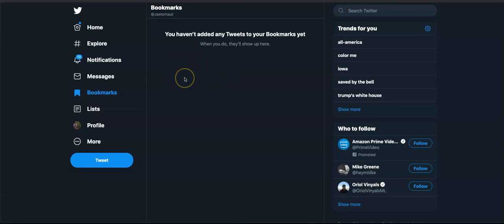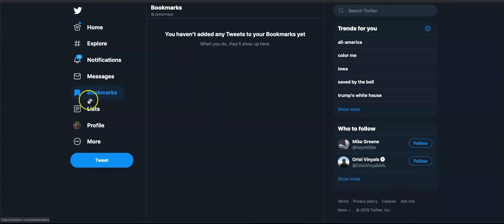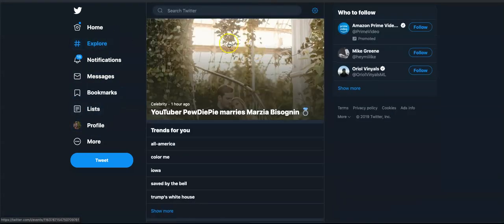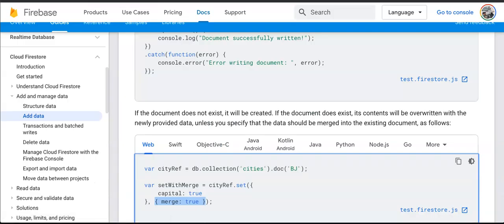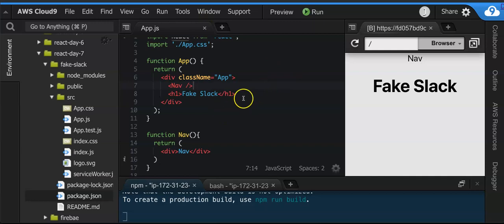What that's doing is, you can think of it as React Router. Anytime we click on one of these buttons right here, it routes us to a different component in the middle. And that is actually exactly how our app is going to work. So what we're going to do is make this nav bar. Whenever we click on one of the items in the nav bar, it's going to render a different component right here. Cool?